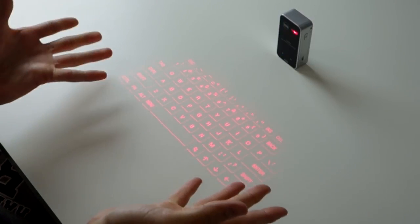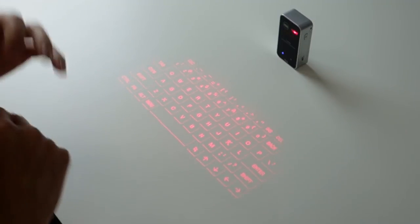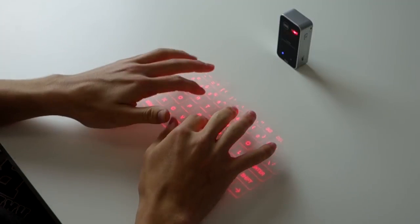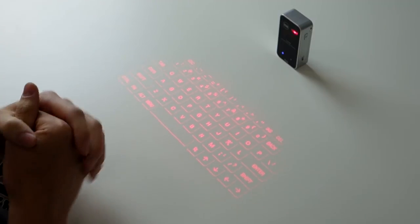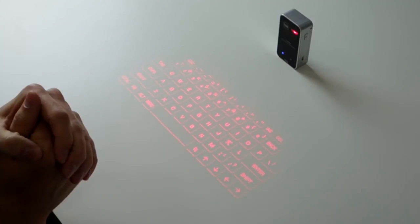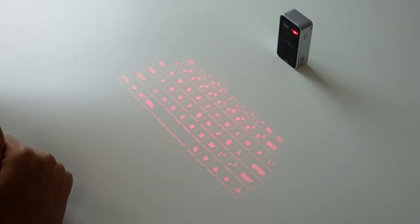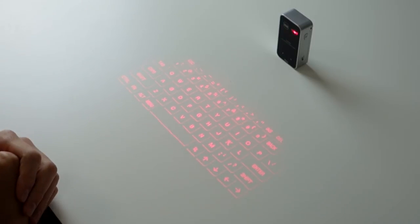And I thought the best way to really test out this product would be to plug it into the computer and do a real typing test with typing speed. I'm pretty good with touchscreen displays or touchscreen type keyboards because I used to take a lot of notes on my iPad in class, so I got really used to just the type of touchscreen feel when typing on a keyboard. So I'm going to be interested to see just how responsive this is and how well it performs in a real keyboard scenario. So let's take it over to the main desk and try it out.